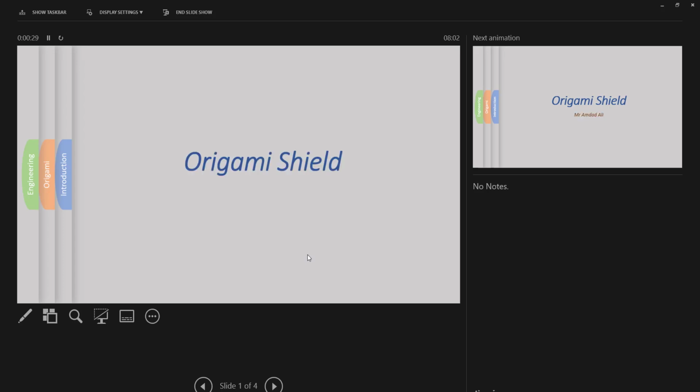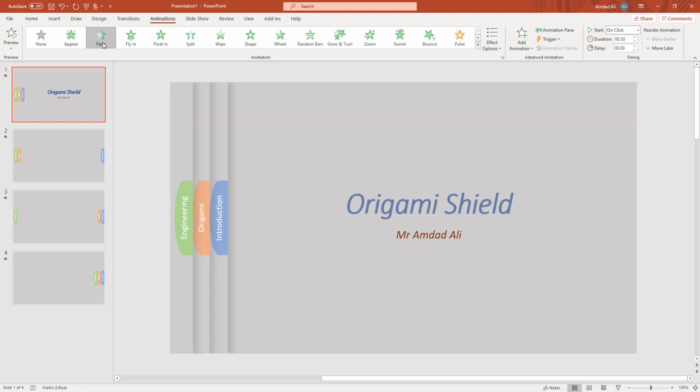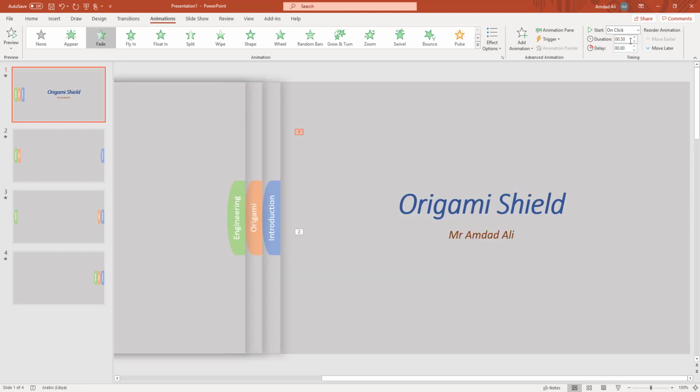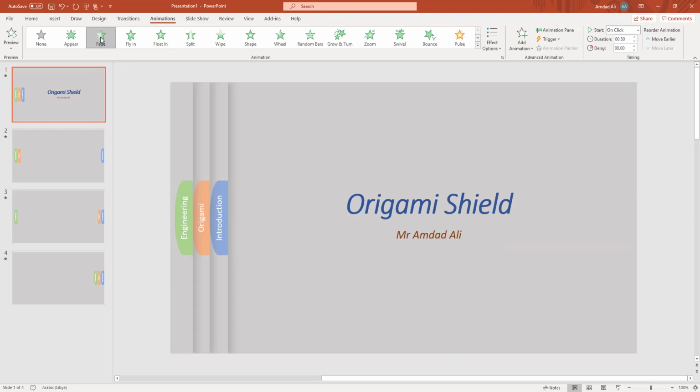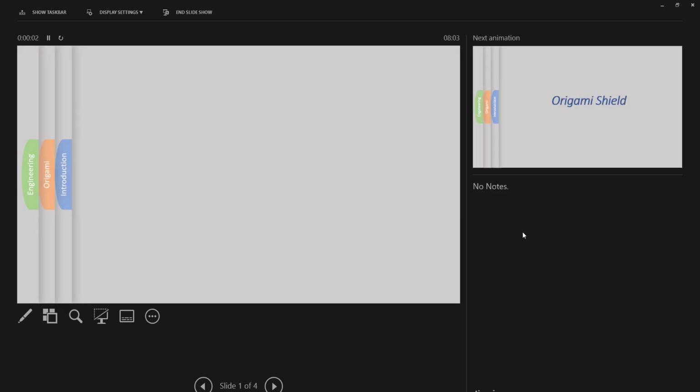So then you click, the first one will appear, the second one will appear. Okay, not very interesting. Let's look at a couple more. So if I've got fade here, and you've got duration, how long it will take for it to completely fade in. Okay, so let's make it quite slow. So let's do 1 second. Okay, so click. It's appearing slower.